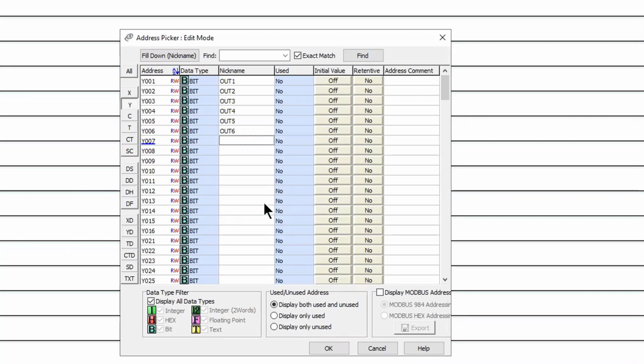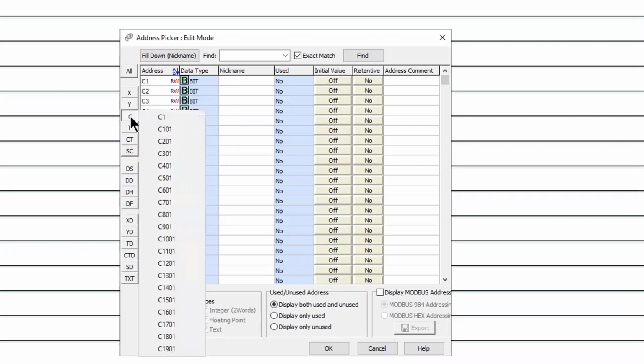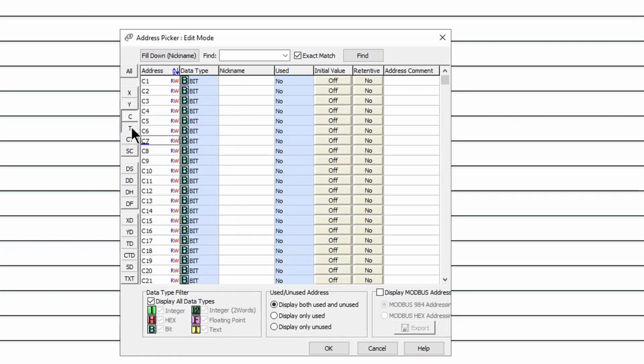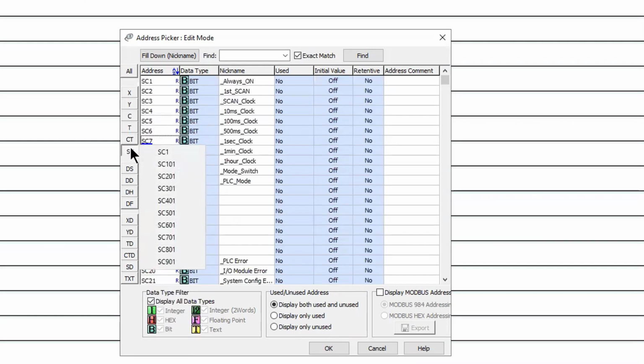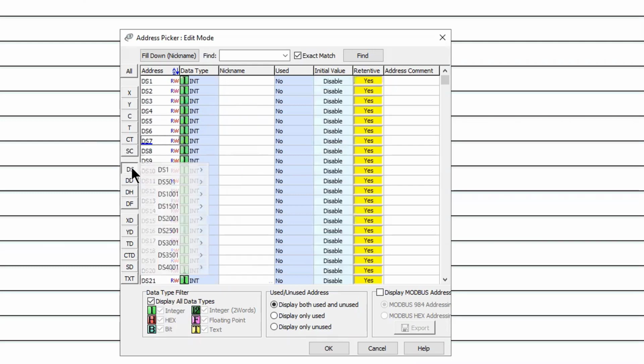There I go. Okay. These are all the various memory types that you'll have to work with. And we're going to get into that and everything. I'm just slamming at you guys right now. Okay. You've got coils, internal coils, timers, counters. Okay. The internal clocks. Those are really nice.